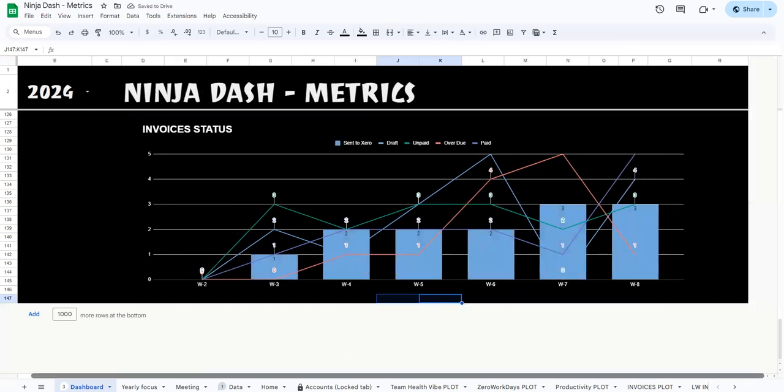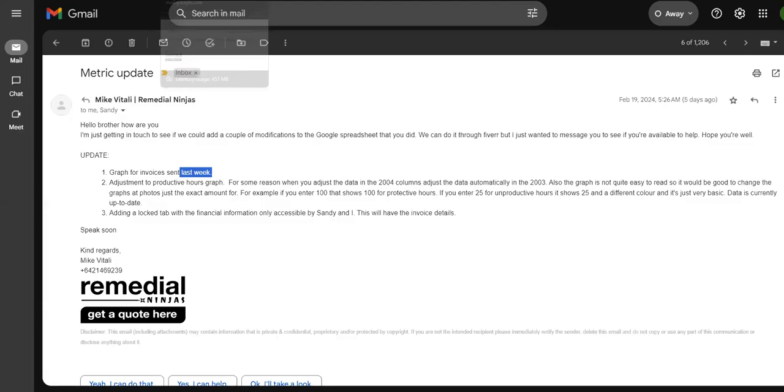Okay, so this is the trend for the sent item. So the light blue is the sent item, and you can see the last 45 days, like 6 weeks, so that you can have a trend. Okay, this is the trend, and we can always delete the other lines. So these are the two ways. You can let me know which one you like, and we can proceed accordingly. Let's move on to the second one.